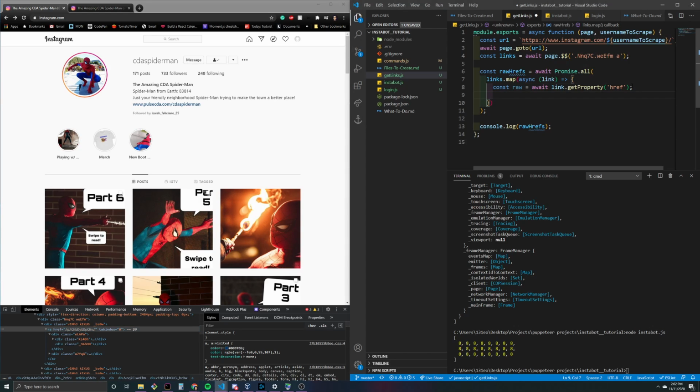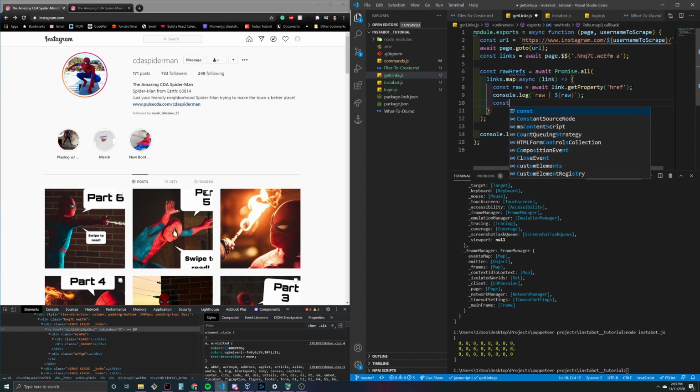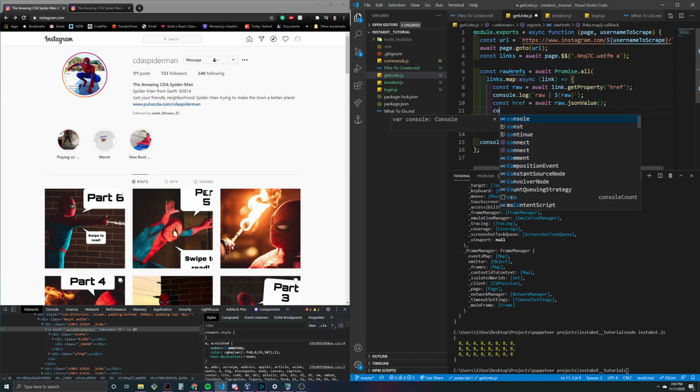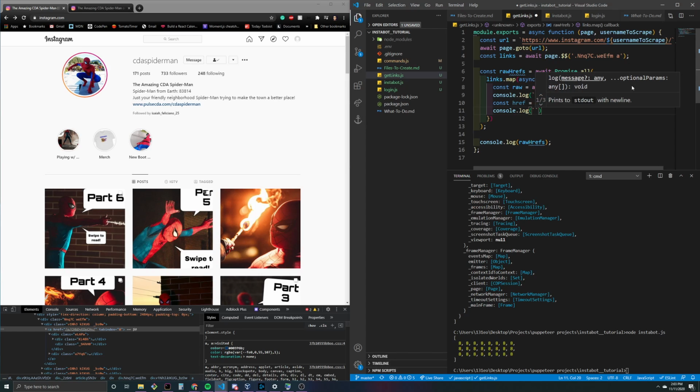So we got the property called href, but that property isn't really useful to us at the moment. I'll do console.log, and I'll make this called raw, so that when we're going over it, we can see what's going on and why we don't want to use that content there. And we want to pull out the href as some usable information. So we're going to call the property object that we just got, call a function on it called jsonValue, which will return a value that we can actually use. And again, I'll just interpolate in here and show off, show you that works, and return the href, because that's what we want the array to be full of.